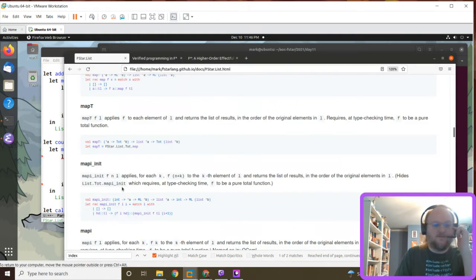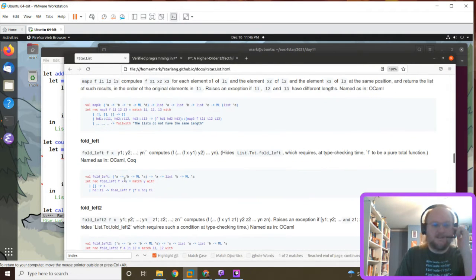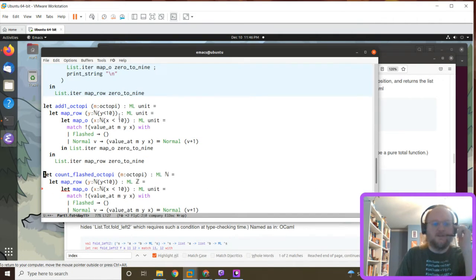So do we have a fold left with the right state? We do. I'm actually going to change these to the more restrictive state. So the difference.